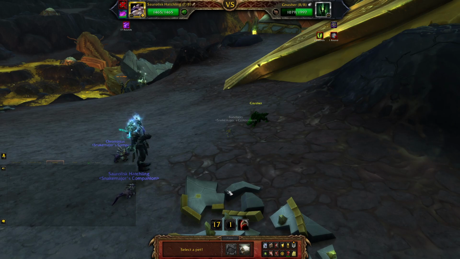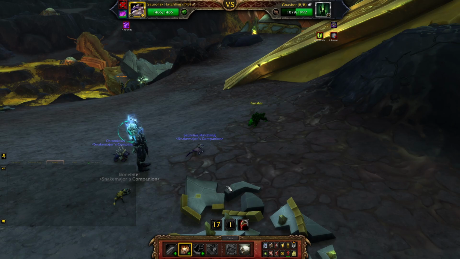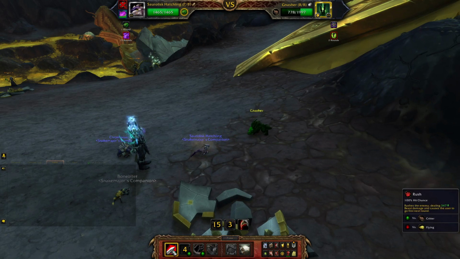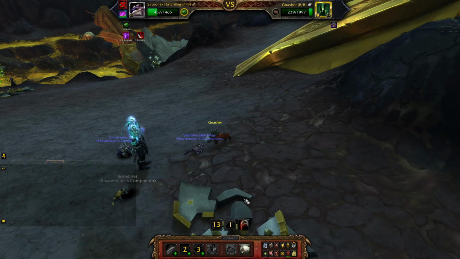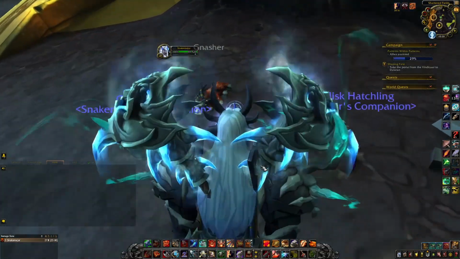Next, bring Saurolisk. Go for Burrow. Rush. And Rampage. And he's dead.